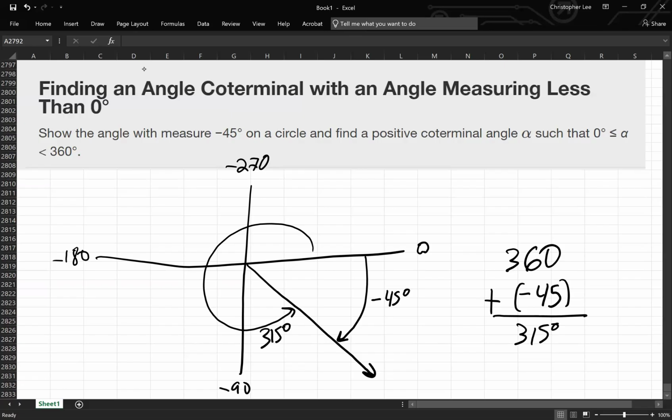That's what I was saying. Oh yeah, it doesn't go around full. Well, if I added another 360 to it, it would. On your homework, it's probably going to ask you for 3 coterminal angles or 4, right? All you do is just 360, 360, 360, or if you want, minus 360, minus 360, whatever you like to do.